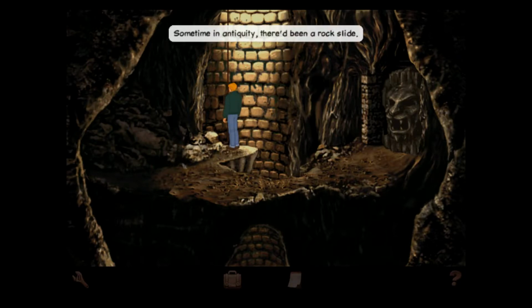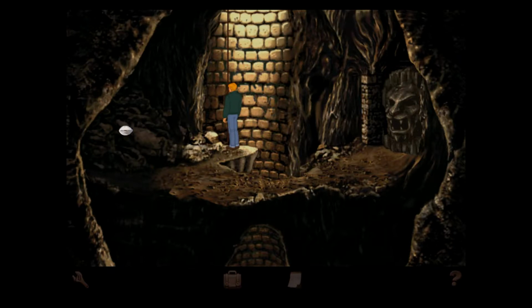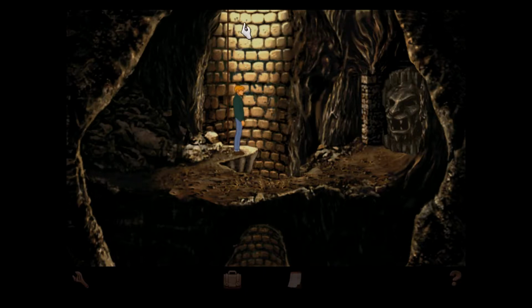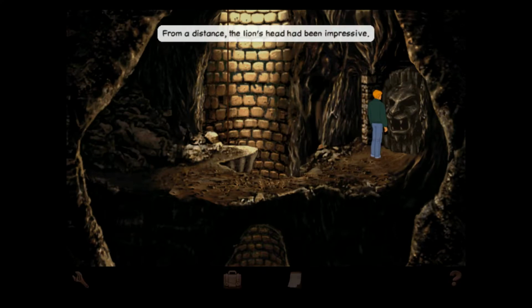Sometime in antiquity, there'd been a rock slide. Big ones. I wished I'd had a hard hat. It was a long way down. The brilliant midday sun shone almost directly down the shaft, and I still couldn't see the water. Okay, so we can have a look at this lion. Those verses said something about it. From a distance, the lion's head had been impressive. Close up, it was frightening.